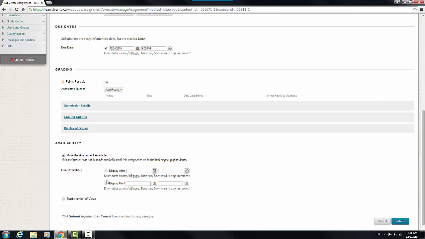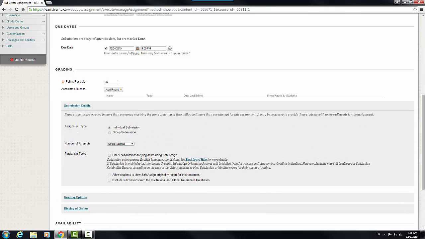Now you'll notice the thing that we're missing here is, of course, the SafeAssign, right? Where do we go to tell Blackboard that we want this assignment to be a SafeAssign? That's actually under submission details here. If I click on submission details, it brings up this little window, and I can check this box to enable SafeAssign.